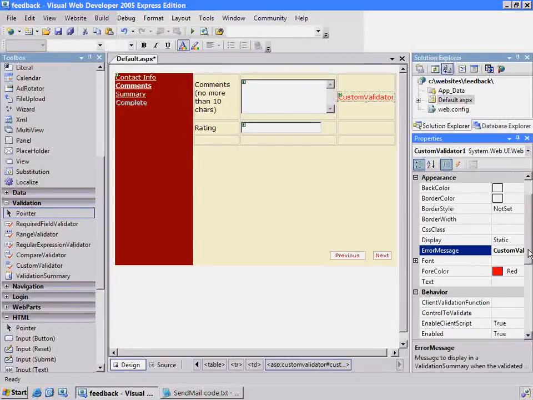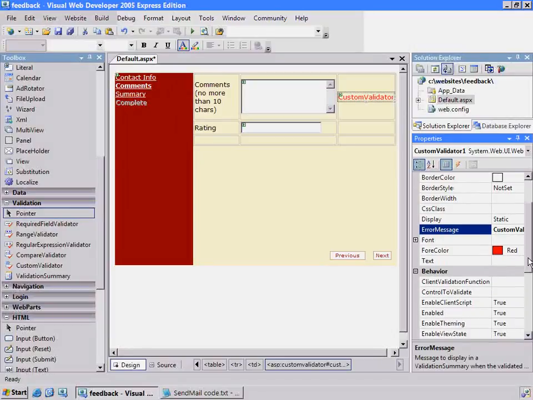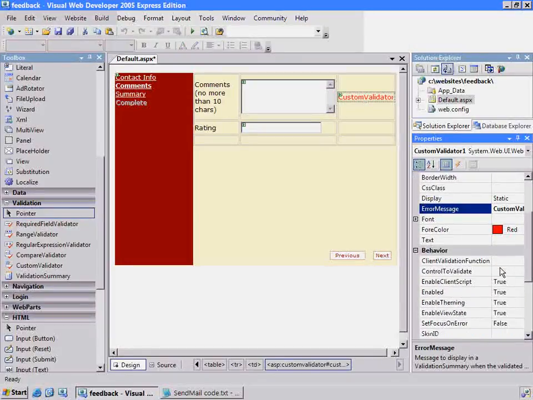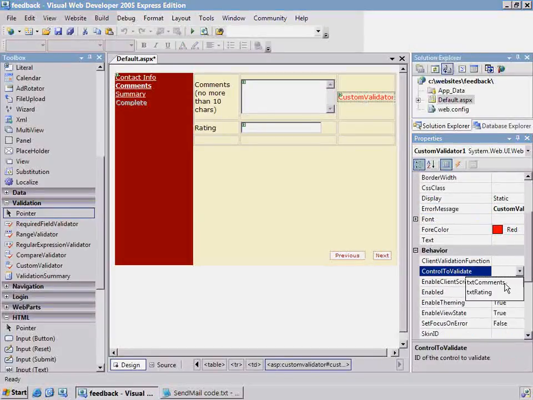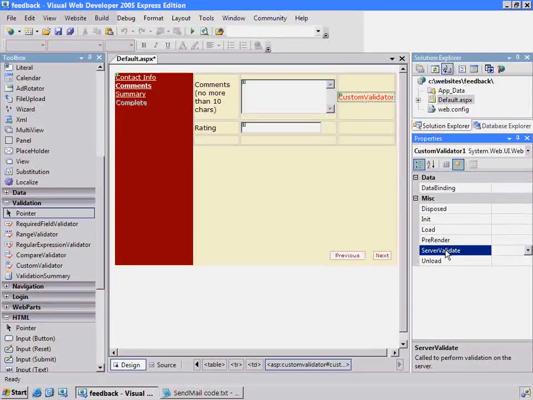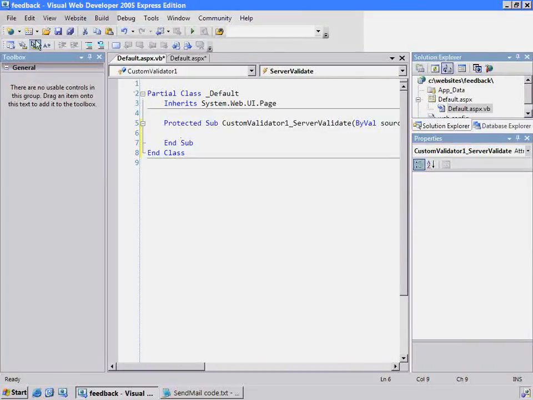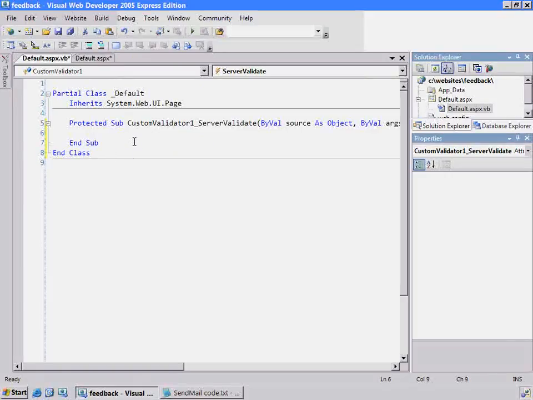So in order to hook this up, because that's not built in here as a validation control, I need to still map it to the control to validate, comments, but I can handle a server-side event called ServerValidate. So if I double click on that, this code will be executed when the page posts back, and this is where we'll put in our code to check and see if it's good.